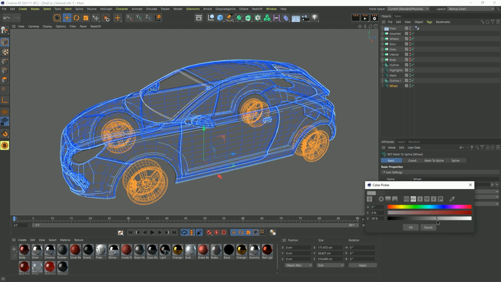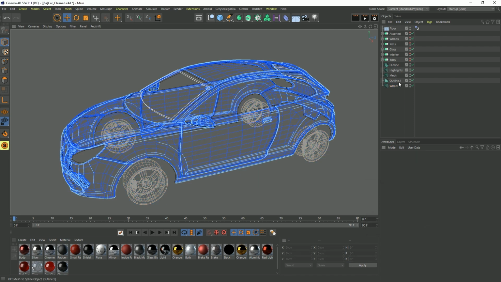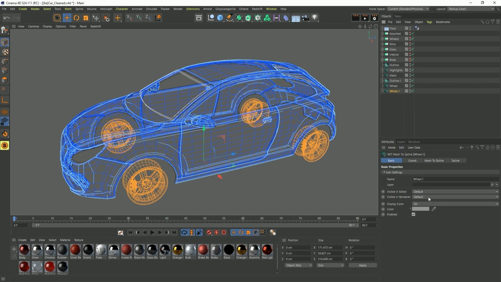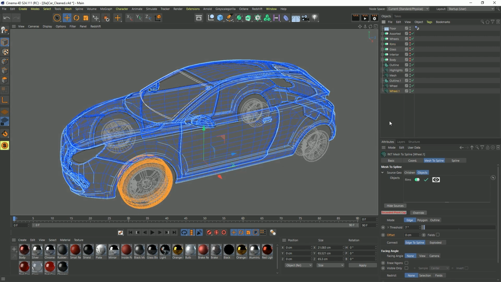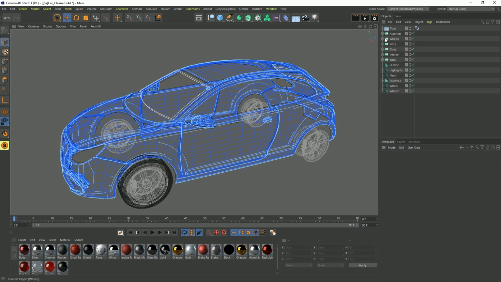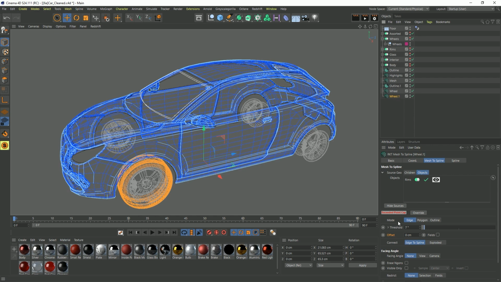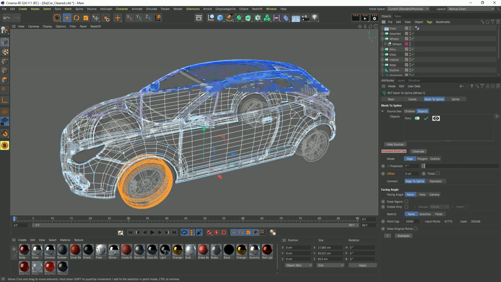So let's make that a brighter gray. And now duplicate that again. And I would like that one to be the wheels. So I'll go darker and feed in the wheels. So that pops in now. Oh no, look, okay, good. I'm glad that popped up because now we're feeding in all those wheels.